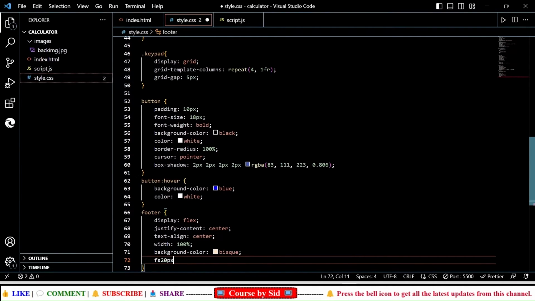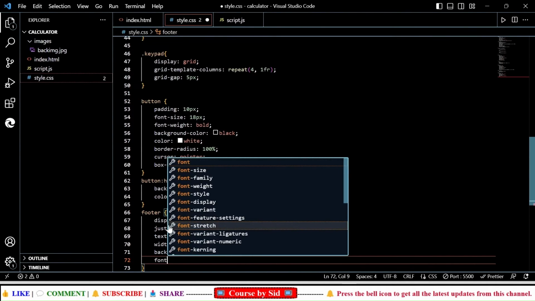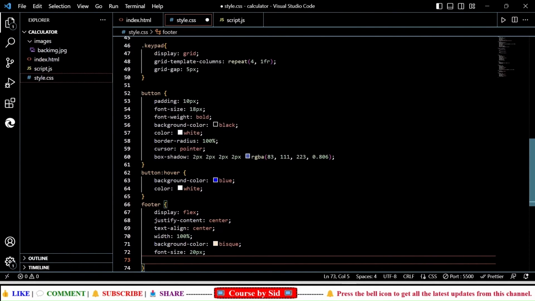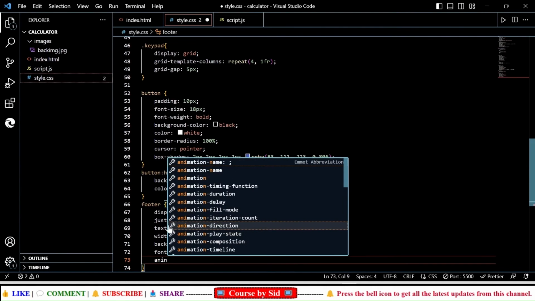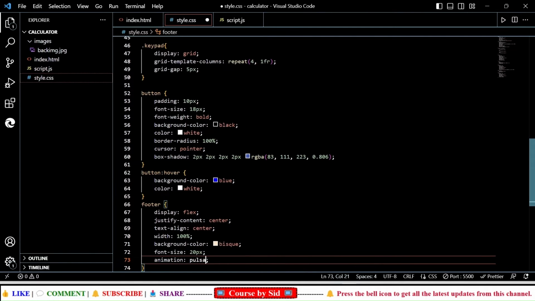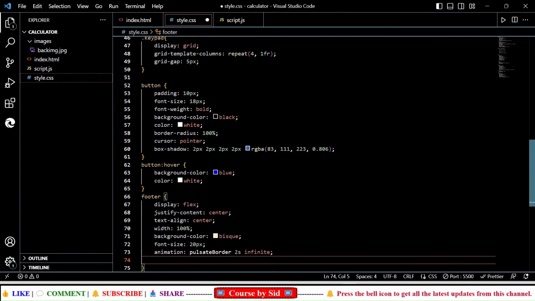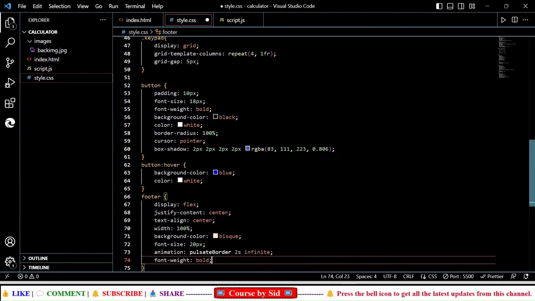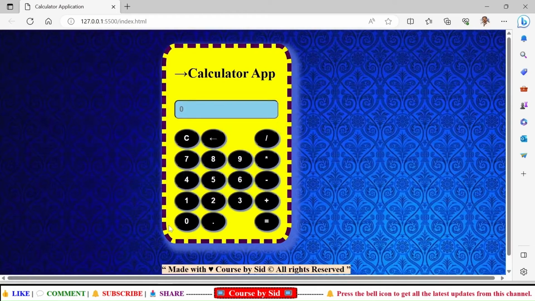Basically it's not font style, it's font size which I want. So font size is 20 pixel, and animation also I just need to give over here. So animation is equal to pulsate border, keyframes have already been defined, for 2 seconds, and then this will be infinite also. And then after that we'll add font weight, and that will be bold.